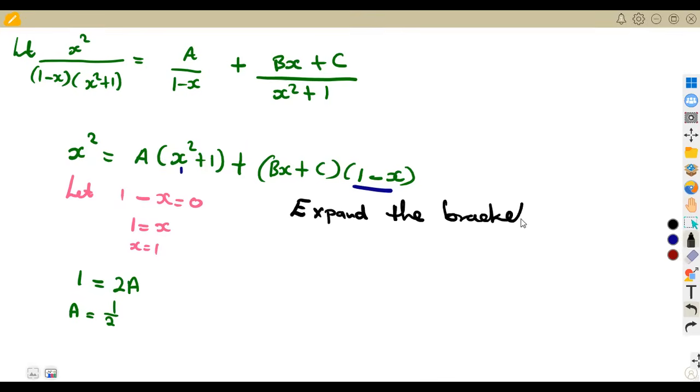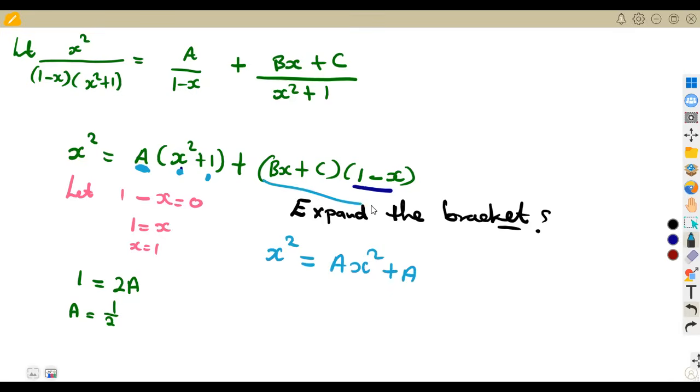All right. So in this case, if we expand the brackets, we have to equate the coefficients of what will be corresponding. So the left-hand side, there's nothing to be expanded there. It is just x squared. So x squared is equal to, expand this by a. So a is going to multiply everything. So multiply everything by a times x squared, which is going to be ax squared, a times 1, which is going to be a. All right.